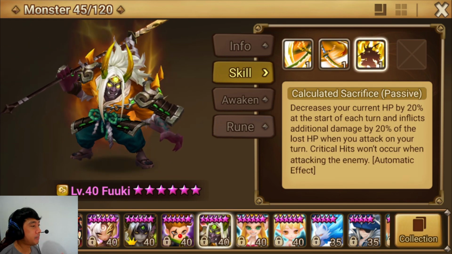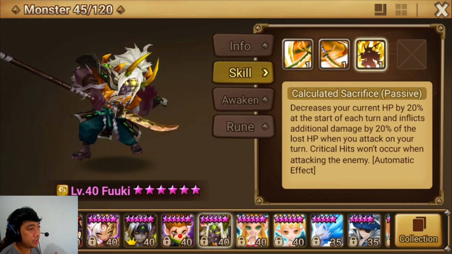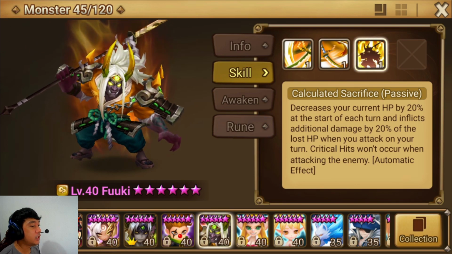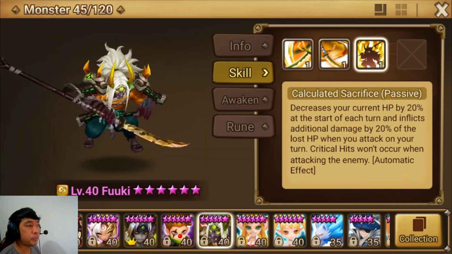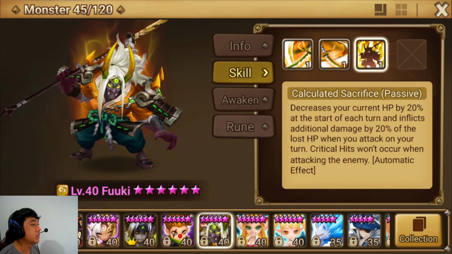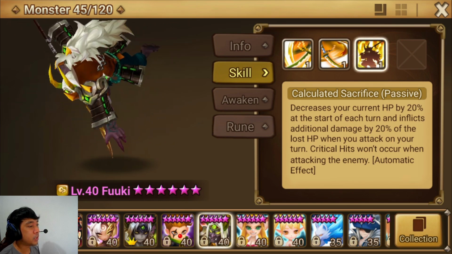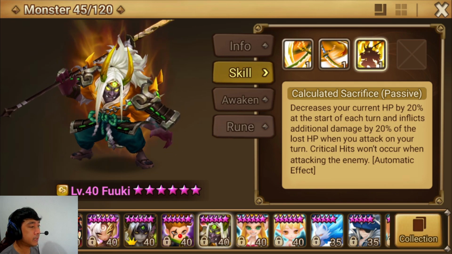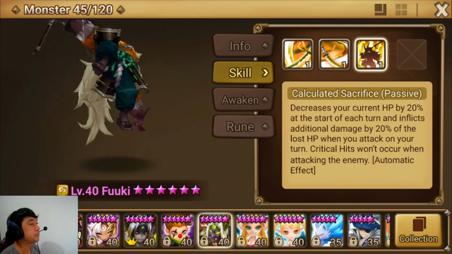So Fuuki's passive, Calculated Sacrifice, decreases your current HP by 20% at the start of each turn and inflicts additional damage by 20% of the lost HP when you attack on your turn. Critical hits won't occur when attacking the enemy. Automatic effect. The same with all the Onimushas, critical hits won't occur when attacking the enemy.